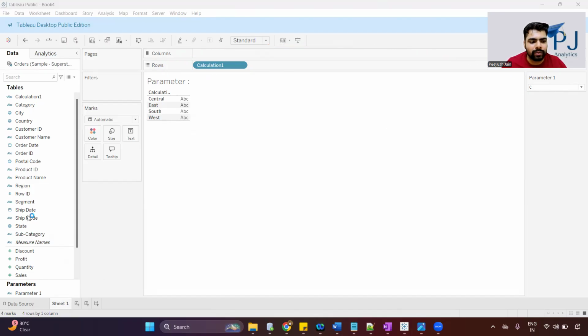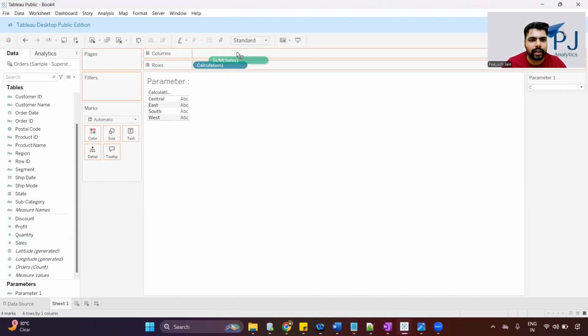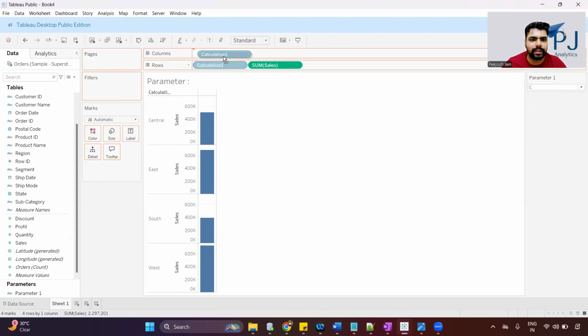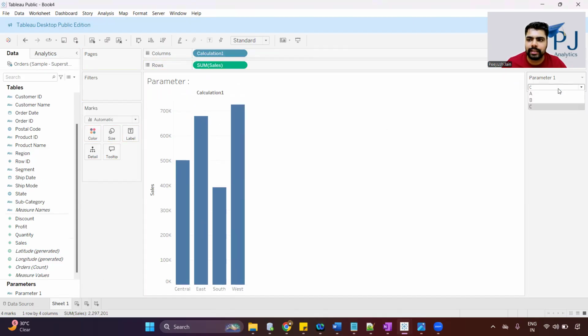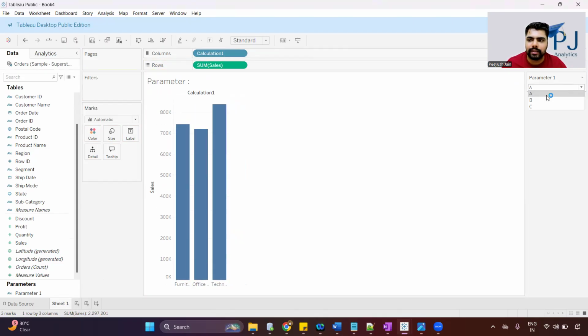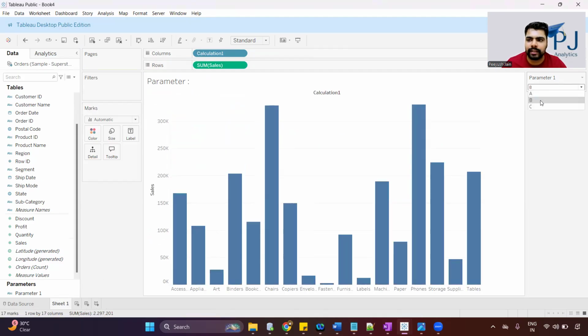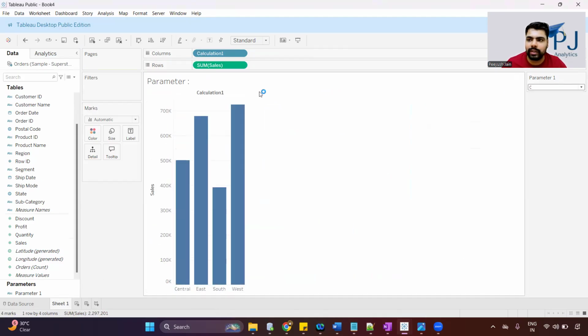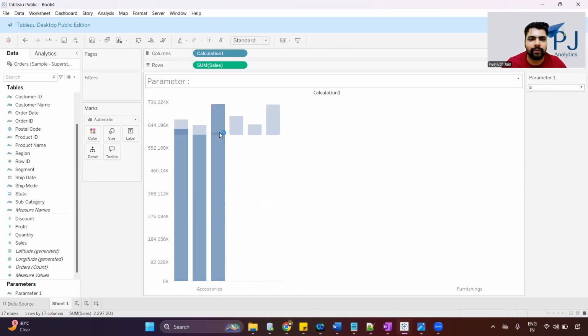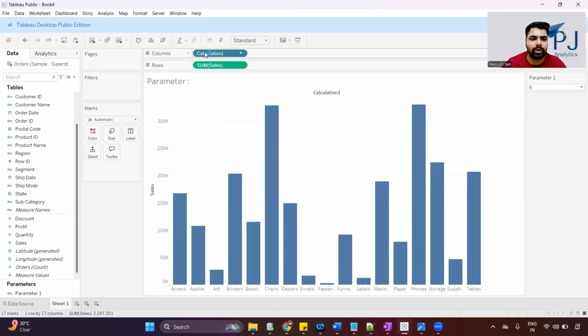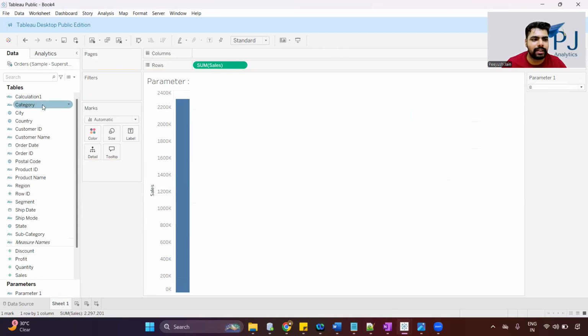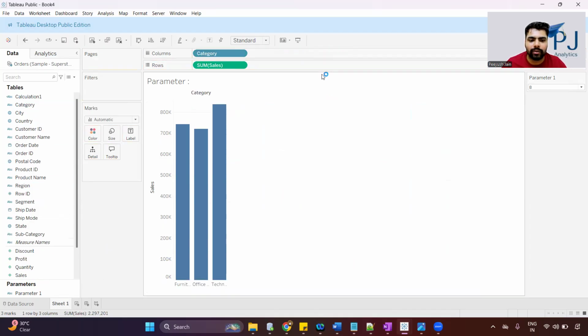So now we can show, let's say sales. So in this sheet, I'll just change the position. In this sheet, we can see category wise sales, subcategory wise sales, and reason wise sales. So one more point you have to remember, you have to use the parameter somewhere in your sheet. Let's say I'm not using this calculation. I'm just adding the category. Now notice nothing will happen because nowhere you are using this parameter in this sheet.